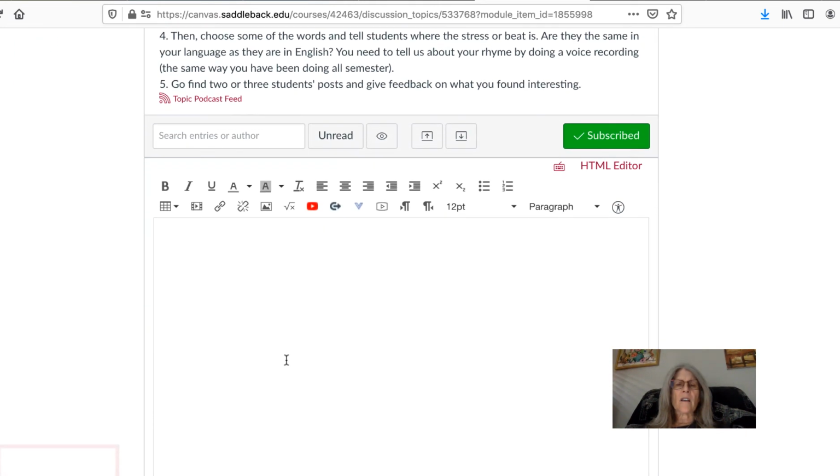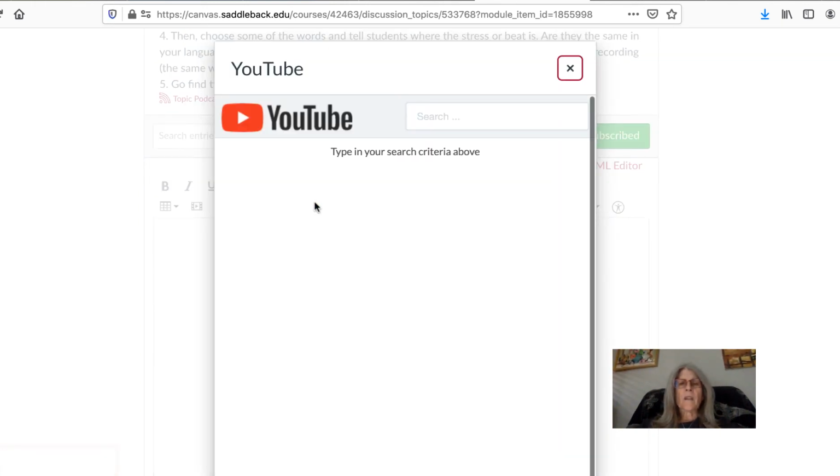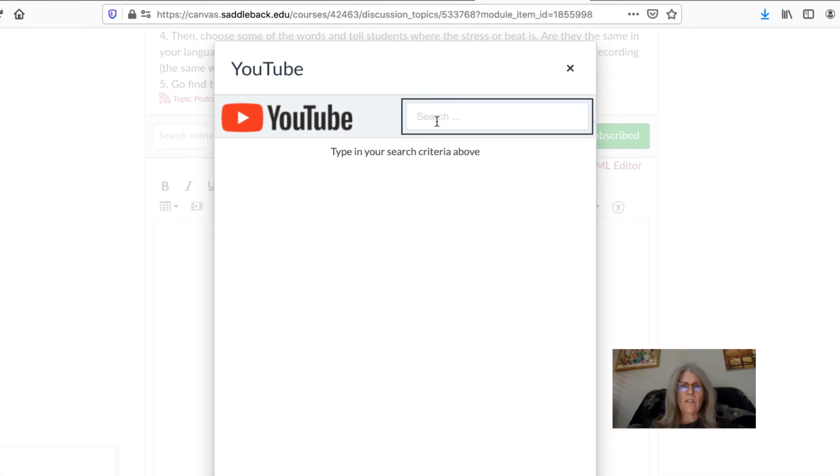The first thing I would do is you can either just paste the YouTube URL. That's perfectly fine, but what happens is your fellow student may have to go and copy and paste it into YouTube, which we can do. That's not a problem. But to make it even easier, we can come up here to this red play button, and then we can just paste that right into here, okay?